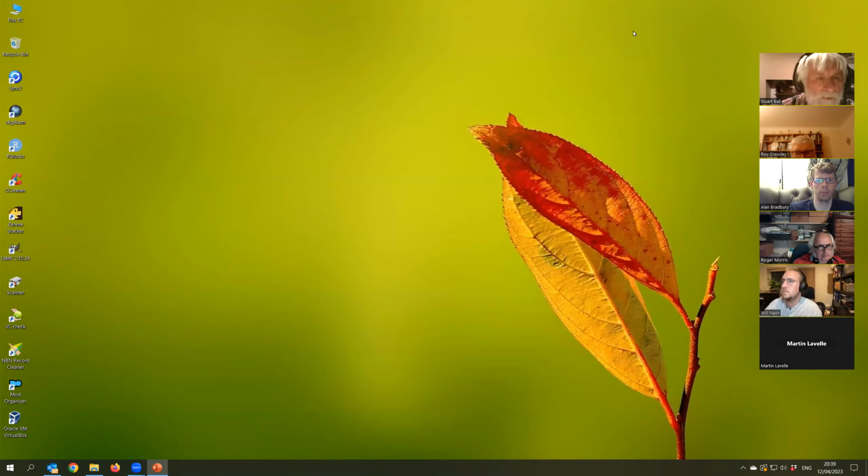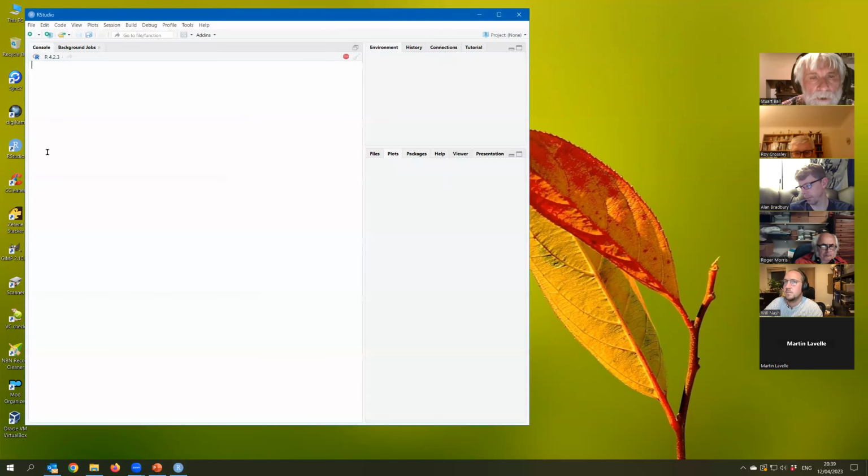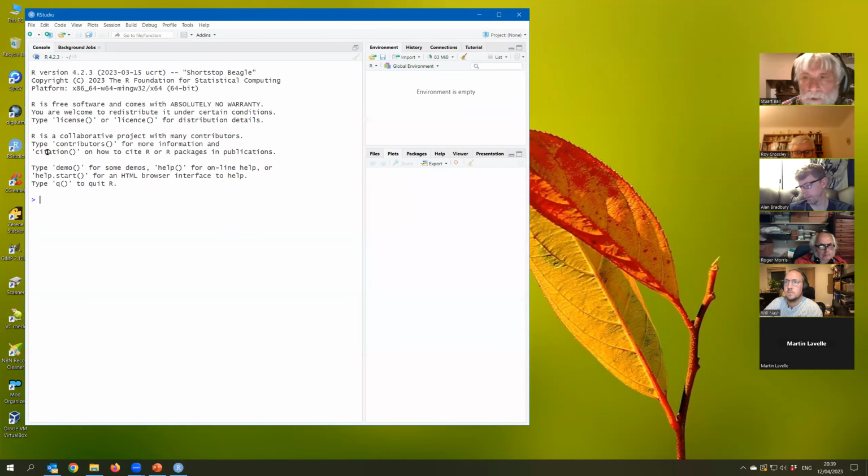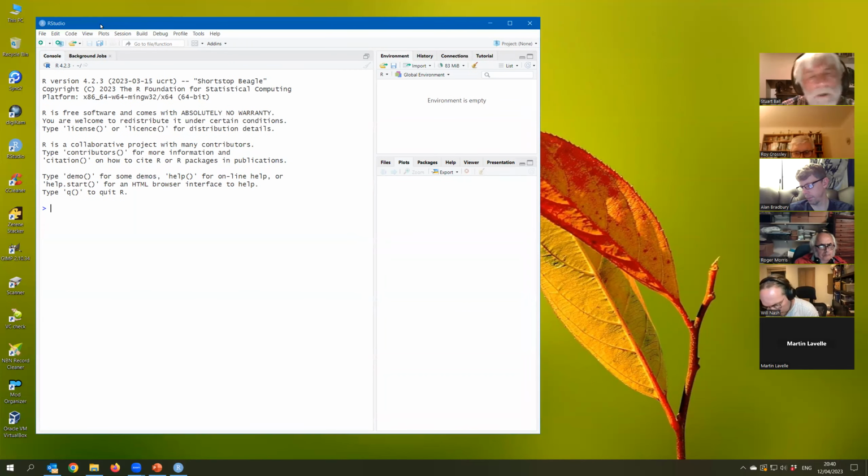So to start with, I'll talk you through generating the data, and this follows on a bit from the last session we did. Those of you who saw the last talk about trends will know that the tool I use for most of this is R. R is an open source data manipulation and statistical programming language, and I'm using a piece of software called RStudio, which is an integrated development environment for R. Those two together are the tools I use for almost all of this.